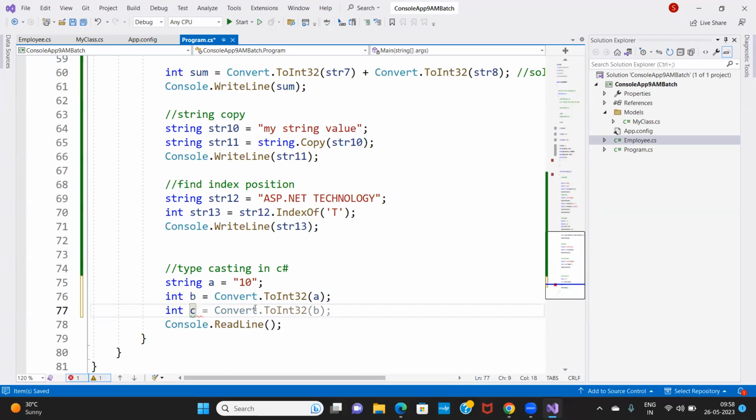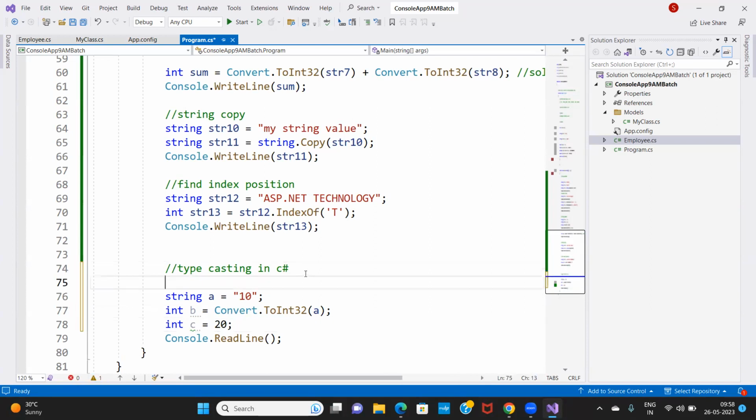Now int c equal to give some value. Now I want to convert this integer type into string. The first example converts string data type to int data type.